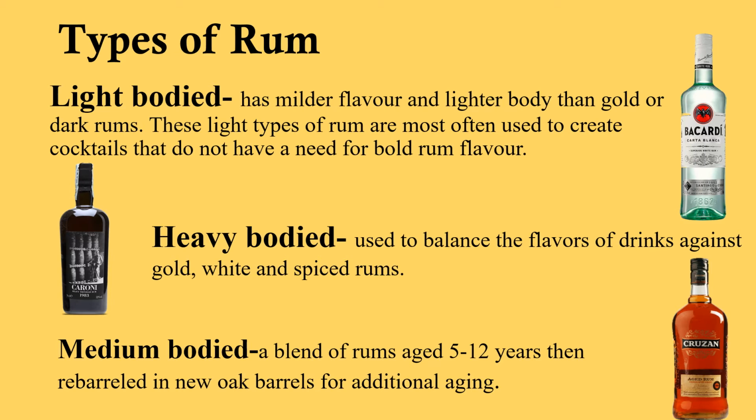The darkest, richest, heavy-bodied rums are often referred to as black rums, offering bold tropical essence to libations and recipes. Black rums are popular ingredients used to balance the flavor of drinks against gold, white, and spiced rums. Most rum is made from molasses, a thick, dark, sweet liquid left over in the process of manufacturing crystallized sugar. The black rums retain much of this rich molasses and caramel flavor and are sometimes colored with burnt caramel to achieve consistently dark hues. Next is the medium-bodied rum, which is made in the Virgin Islands.